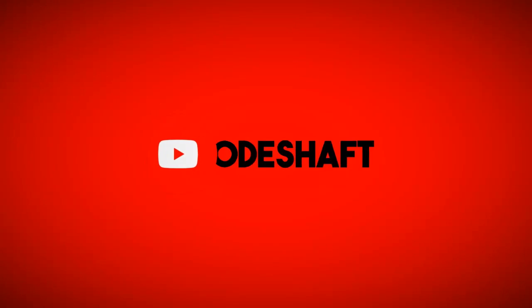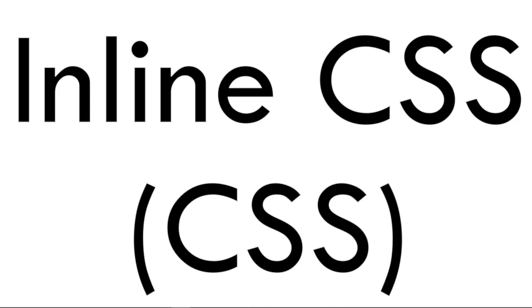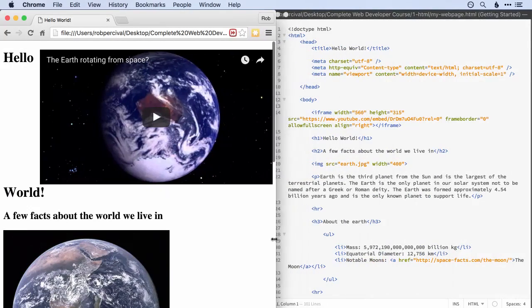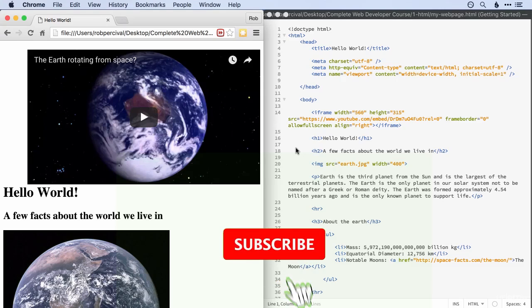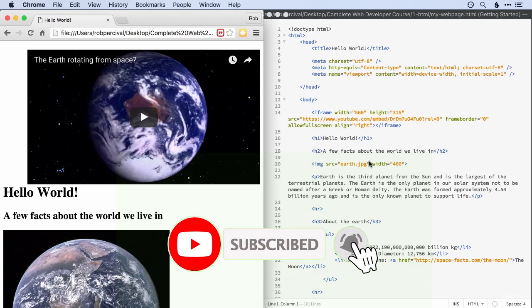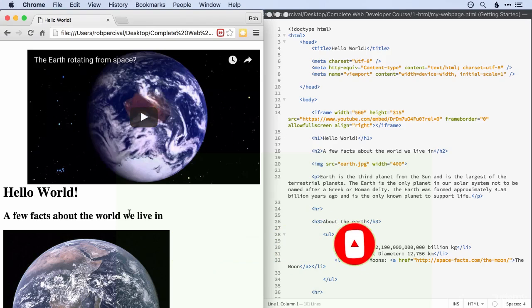Alright, so let's start applying some style to our own web pages. First, I'm going to give you a quick challenge, and that is to create a new folder inside your Complete Web Developer course folder called L-2 and then create a new HTML file and display it both in your text editor and in your browser, just like this. Go for it. Good luck.